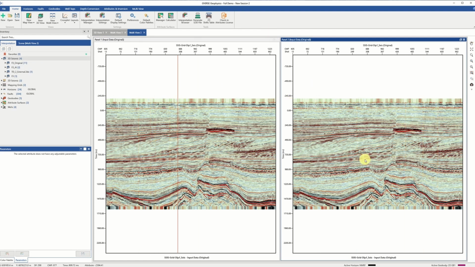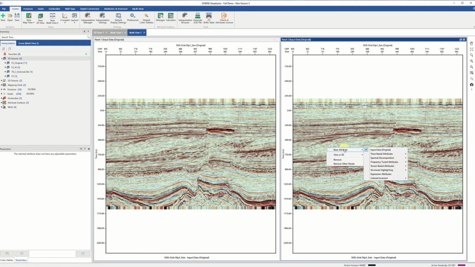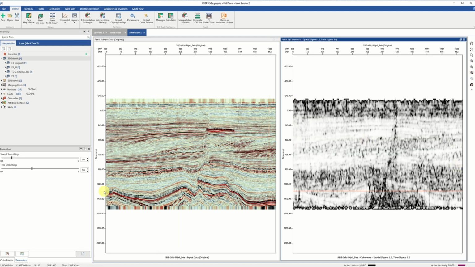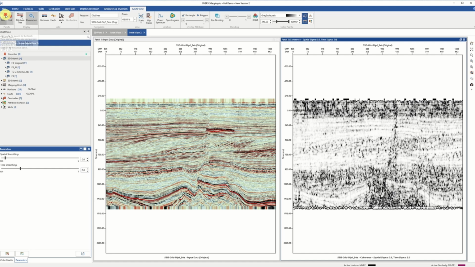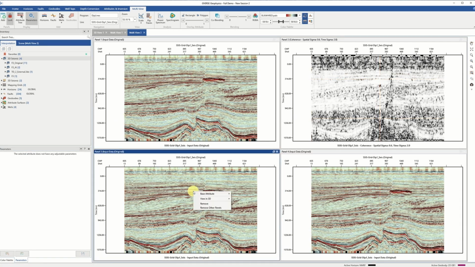Now this is the same workflow as with 3D attributes, keeping it very simple and the learning curve very small. So I can come through, right click, and choose different attributes to visualize, compare, and contrast here utilizing my 2D data. I can iterate through my different parameters without ever having to generate external volumes. Again, in multi-view, I have no restriction on how many panels I want to utilize in order to visualize my 2D data.